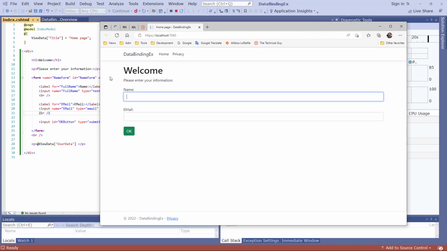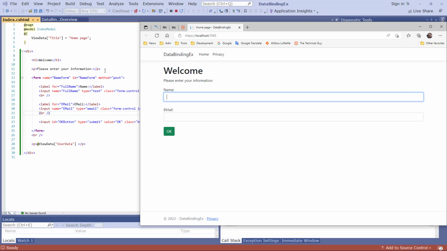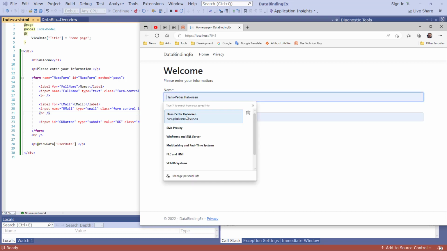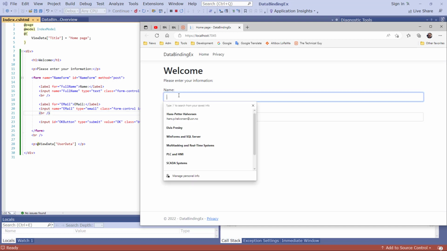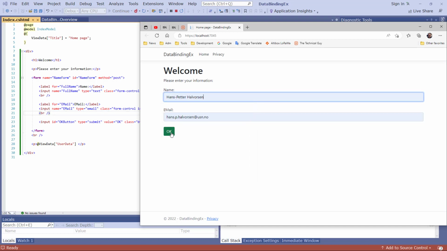It says Welcome, this is the H1 header, and then we have this text, please enter your information here, and then we have these two text boxes, one for name and one for email. So you can type a name here and an email and click OK. But so far nothing happens because we haven't created the server-side code for handling this information that is sent back to the server.